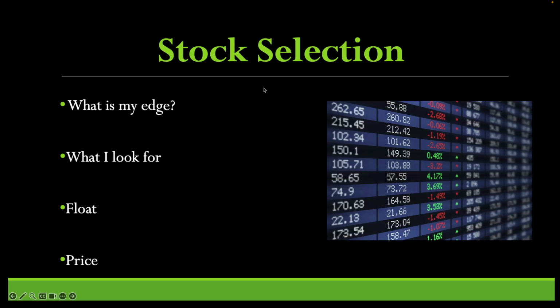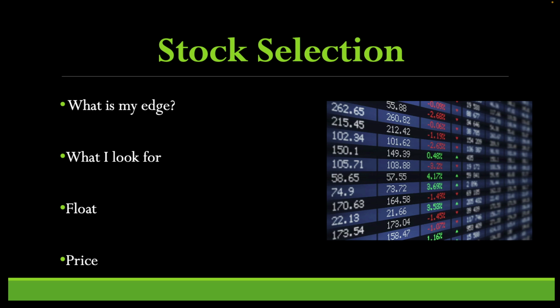I want to start off with stock selection, and the importance of selecting the right stock. Your number one focus needs to be: what is your edge? When you look for a stock, and historically you've looked for a stock, what stocks have given you the highest success rate? This could be stocks over $1, stocks under $1, stocks over $10. You need to find your niche and what suits you best.